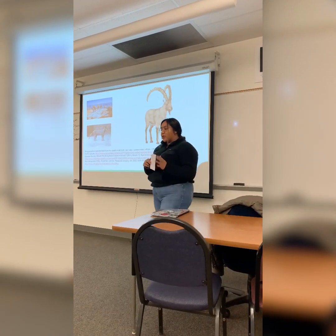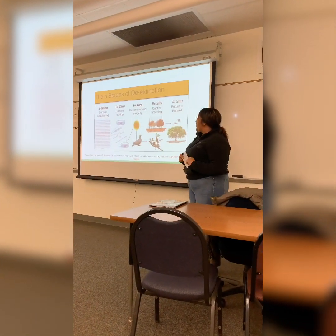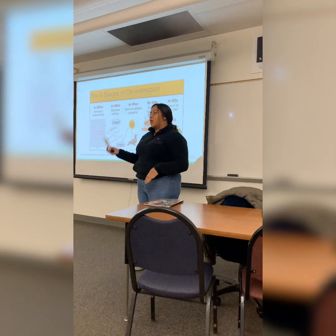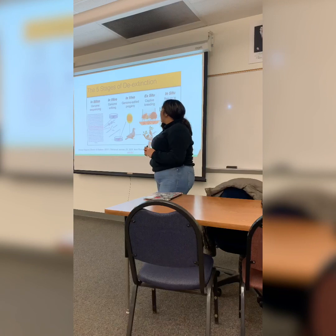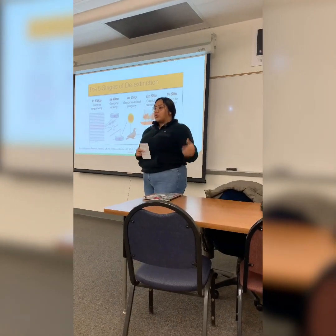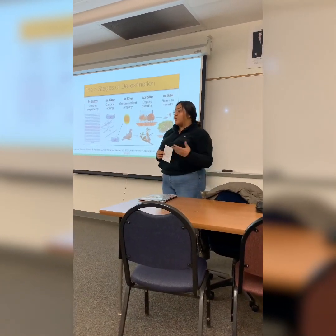Now that I have discussed the history of de-extinction, I'm going to talk about its process. There are 5 stages to de-extinction. The first being in silico, where they find genome sequencing on a computer to see what genomes work with which other DNA. The second is in vitro, where they edit in a dish to see the actual reaction towards the genomes.